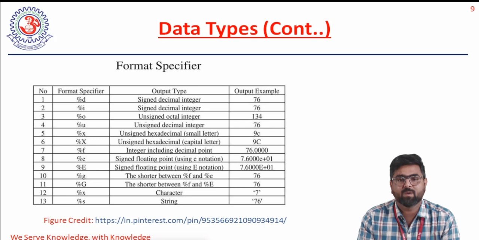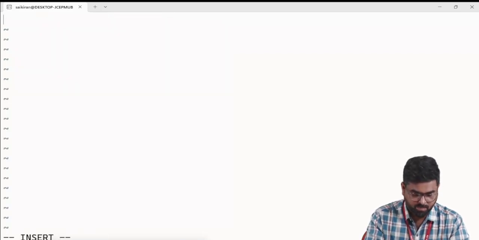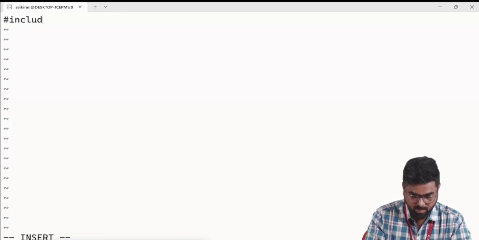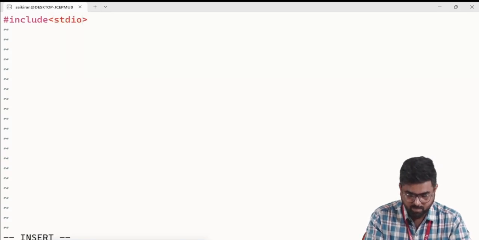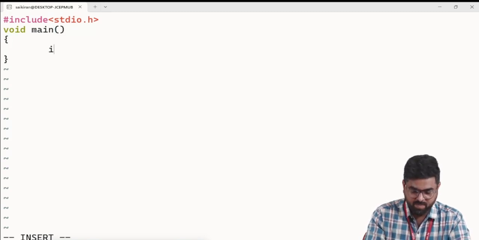So here let me take one example. I will declare some variables with different data types, assign some values to them, and try to print the values of the variables. Hash include. Let me declare a variable, like int num.